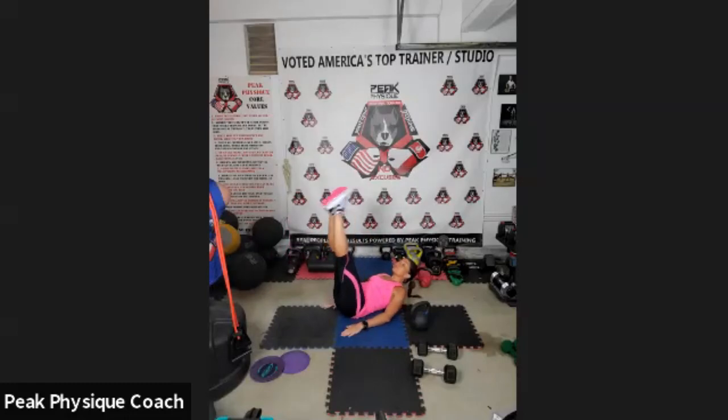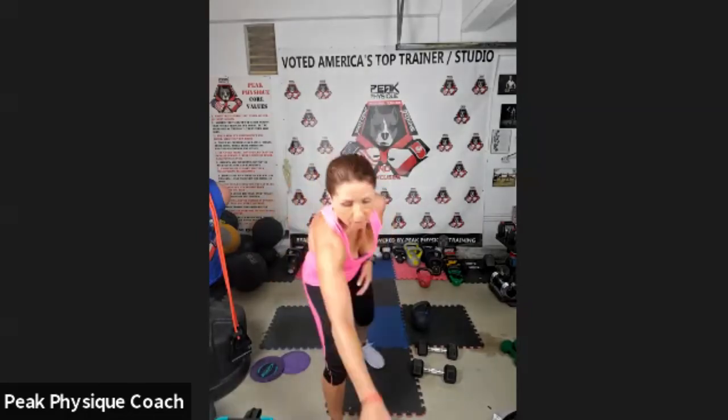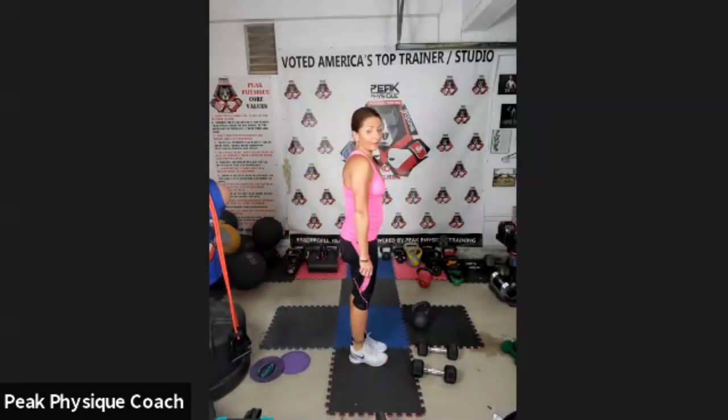You're gonna raise those legs, you're gonna drop them, not all the way, and come right back up, okay? Now you're not gonna be rushing. You're gonna take your time. Ready? And I'm gonna tell you to flip over after. 3, 2, 1. Now hands along the side, lower back is straight, pressed against the floor, legs are straight.